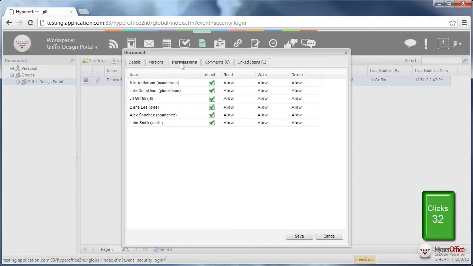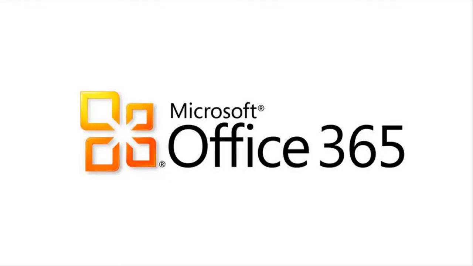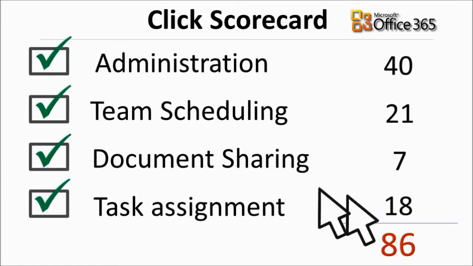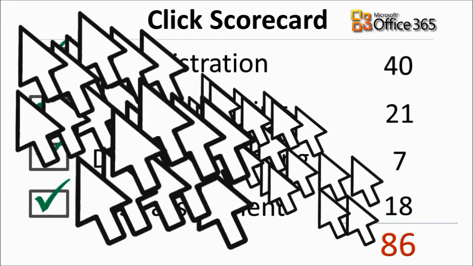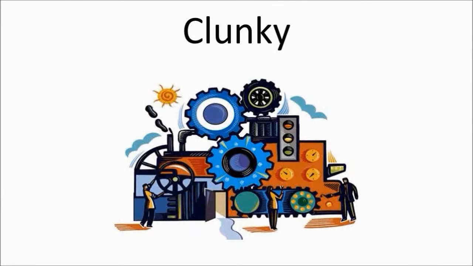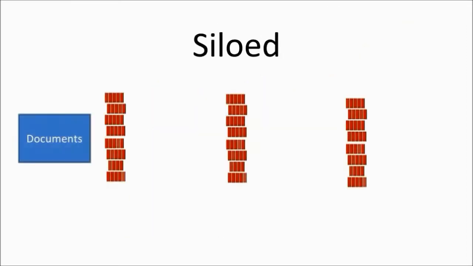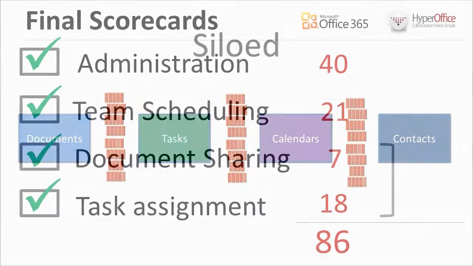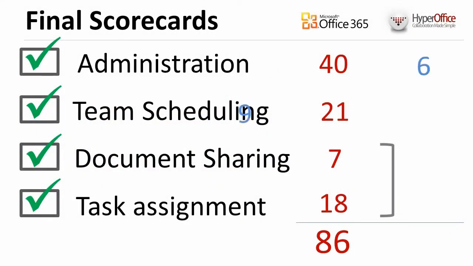Now, even though George was familiar with Office 365 and knew exactly what actions to take, this simple scenario took 86 clicks with hundreds more to come. We also saw that in Office 365, everything was fragmented, and George had to navigate through multiple applications and windows. In a real business situation, however, none of the parts of a project are separate, but part of an organic whole. Jill completed the same scenario as George did in Office 365 in nearly a third of the clicks.